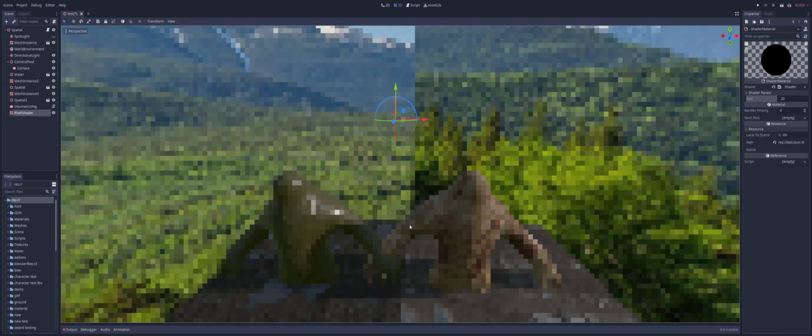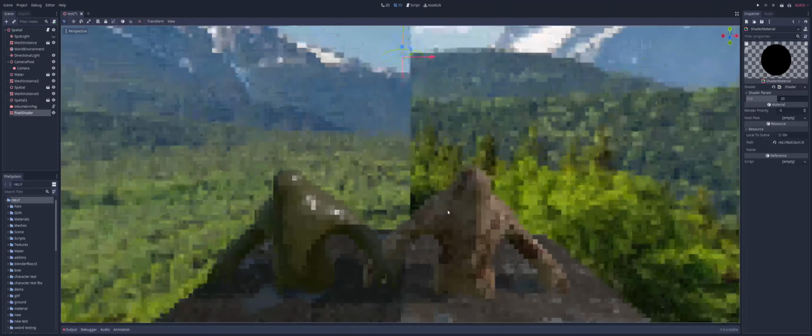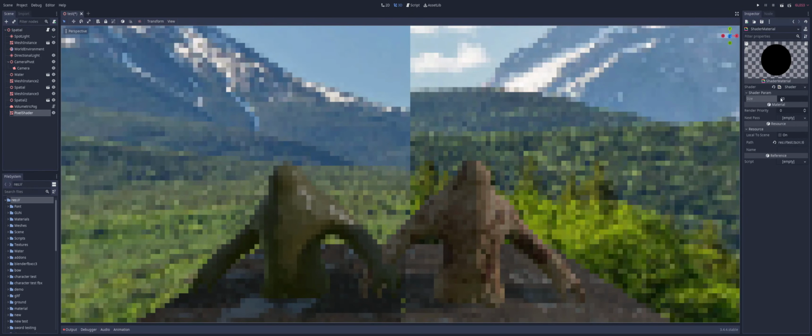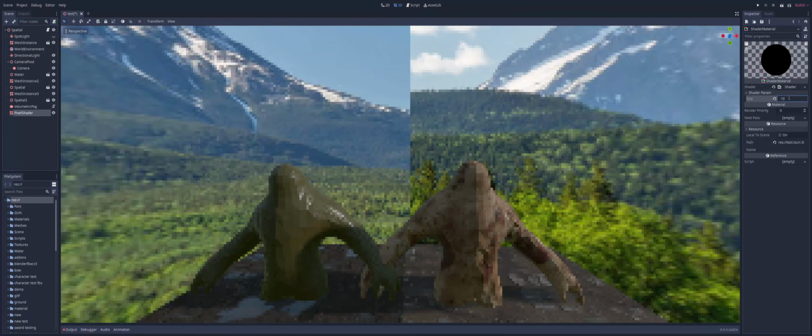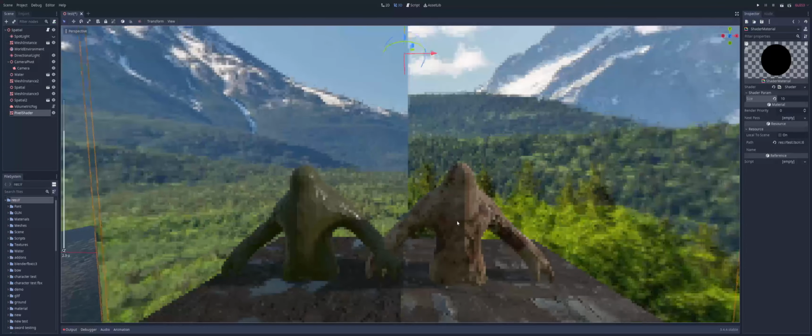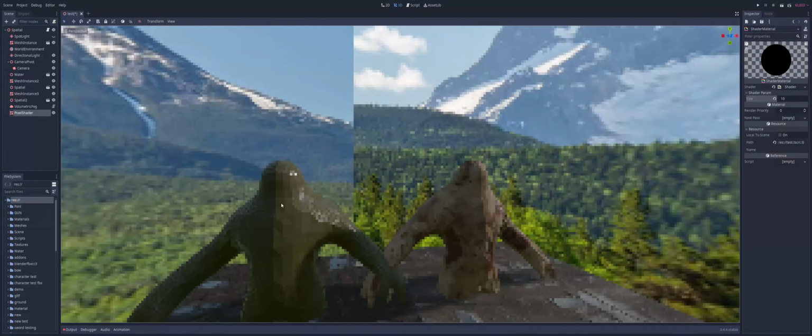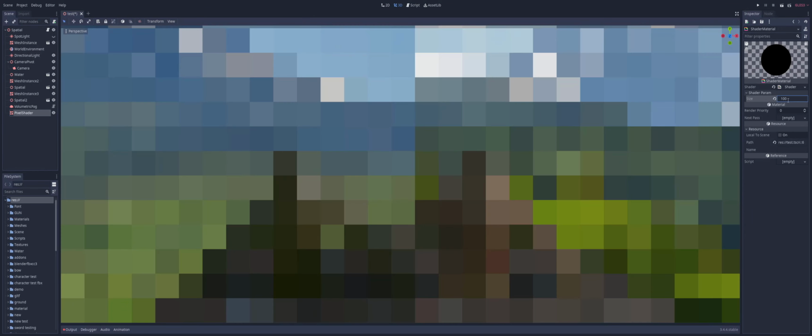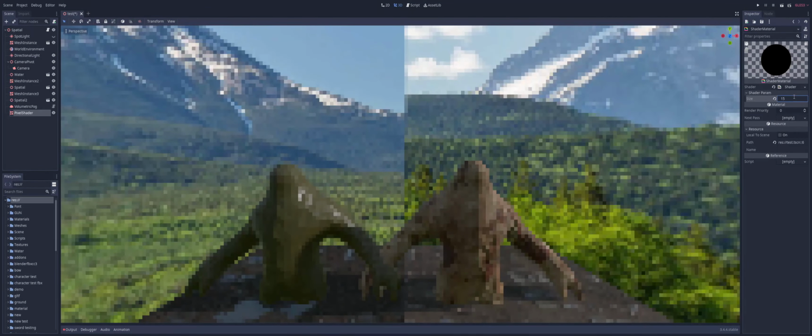Now, I mentioned you could change this depending on what you would like. And we can do that with this number over here. I'll show you how to do this in a moment. But see, the default I have set here is 20, but we can change this to, say, 10. And you see it's a lot less blurred, but we still have that pixelation going on. But really, it's all going to come down to what numbers satisfy the look that you're going for, or how pixelated you really want to get.